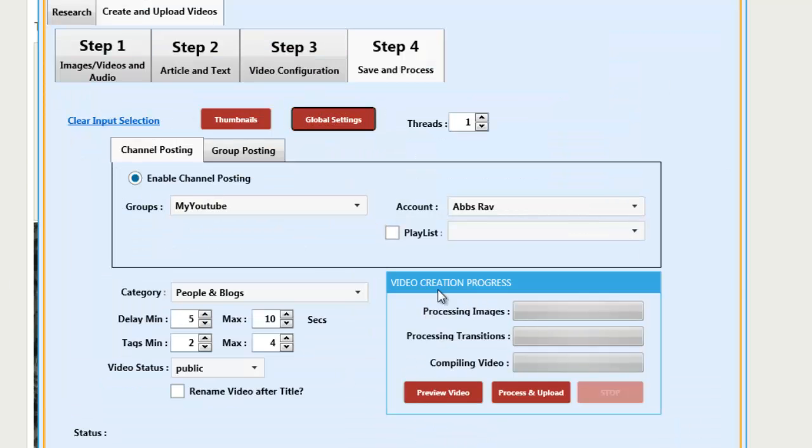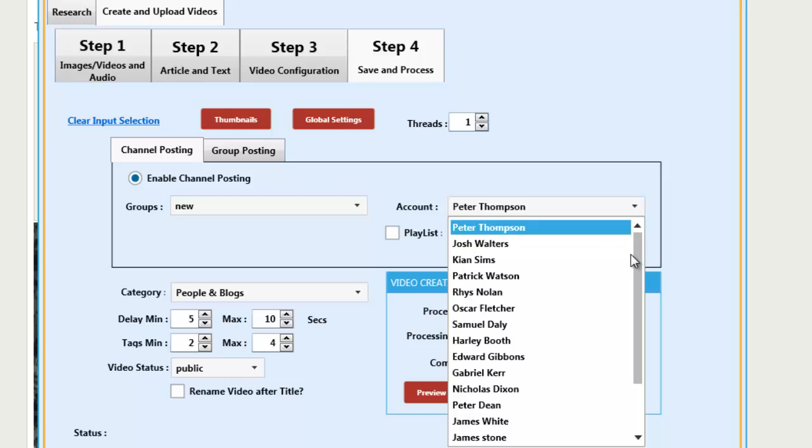This is our optimization done. Now you've got the option, guys, depending on your license type, to post to the one channel only. When you want to post to the one channel only, for example, I've got this new channel here, guys. Inside this new channel, I've got this new group here. Inside of this group, I've got multiple channels. Let me just show you this as well.